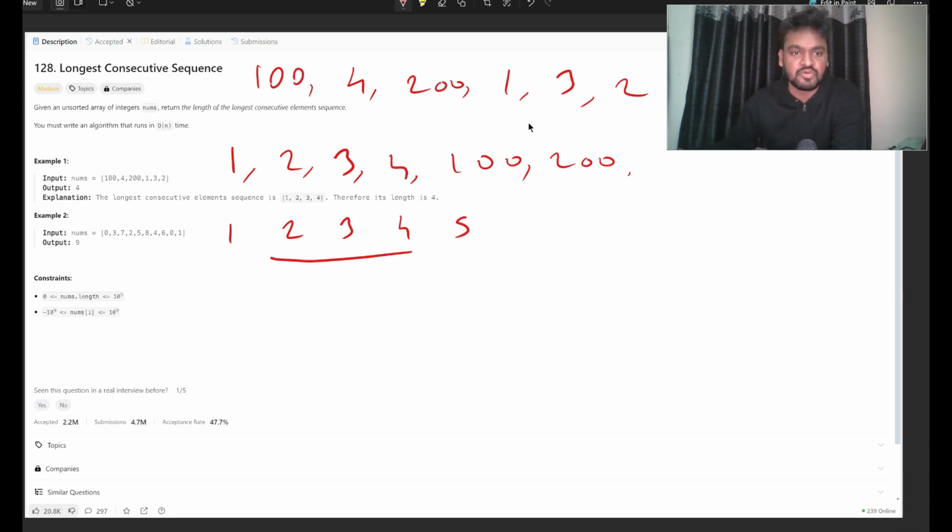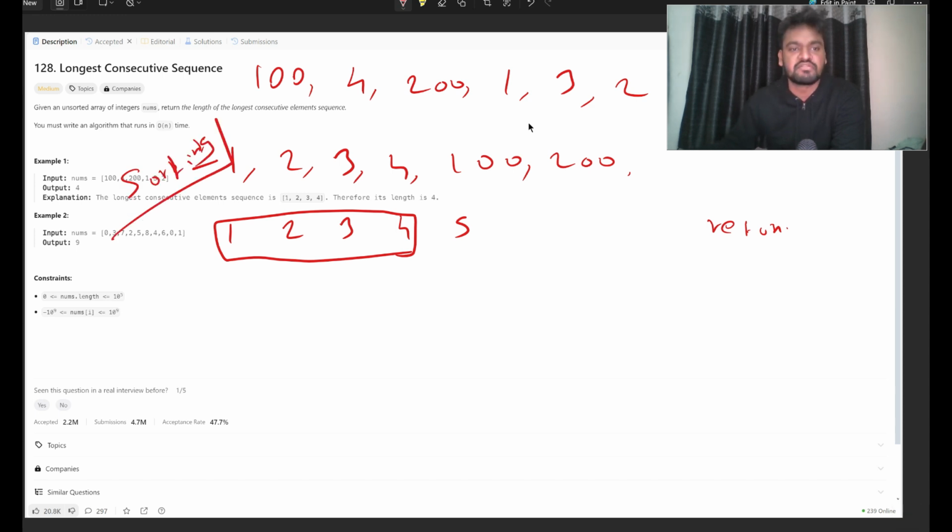So up to this you have counted 4, so you can store the value in a maximum accumulator, and finally return whichever is bigger.